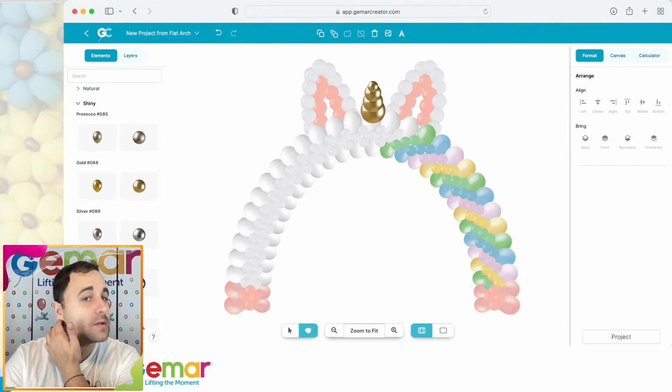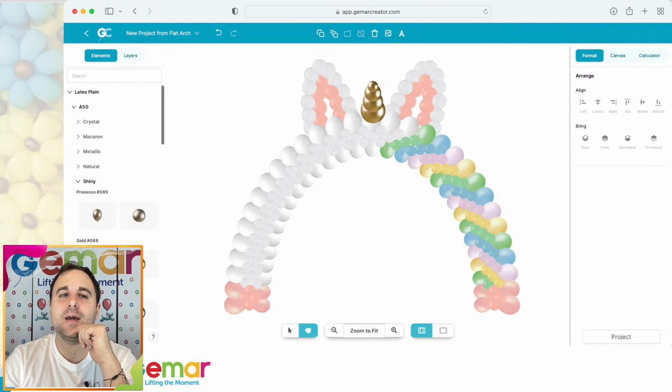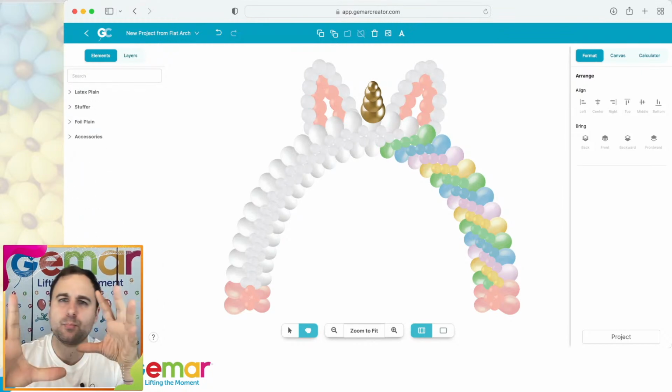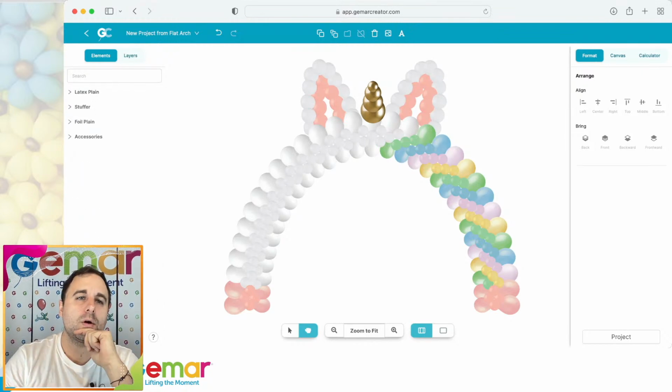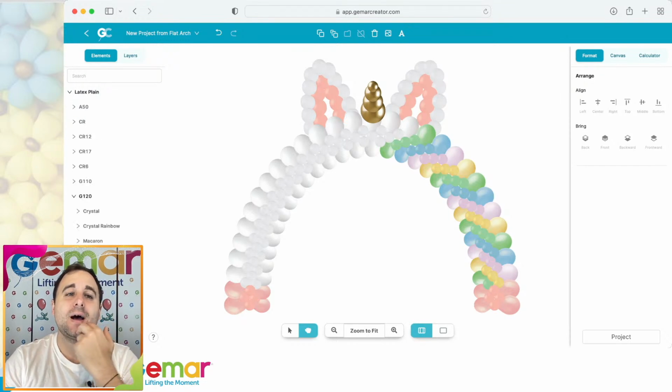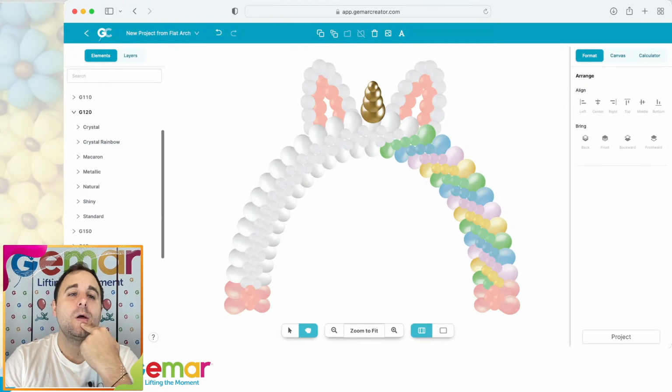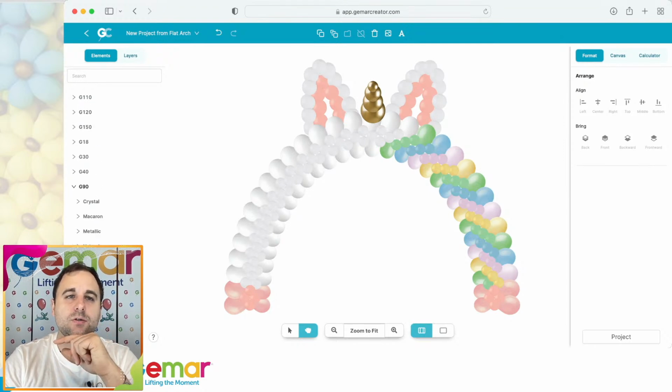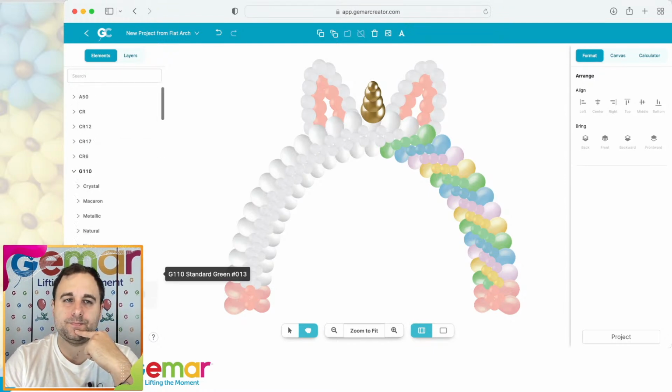Okay, so let's create some flowers, some pink or fuchsia flowers. So let's do plain latex, of course. We have not G120, G110. We have the standard colors.